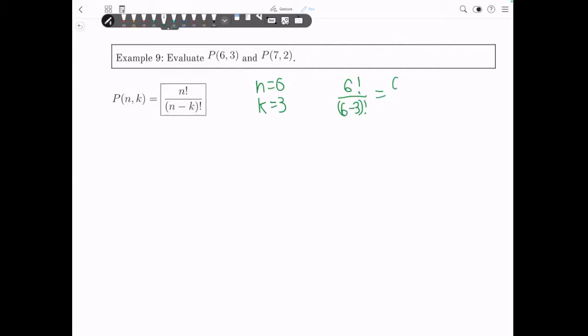So now let's move on to combinations. Example 11: if you have Alice, Betty, Chase, and Dave, and you need to choose two of them to be the leaders of the math club, how many ways are there to do this? So we can just list them out again. We can either have as leader one Alice, and as leader two Betty, Chase, or Dave. If leader one is Betty, you can have Alice, Chase, or Dave as leader two. If you have Chase as leader one, we can have Alice, Betty, or Dave as leader two. And if you have Dave as leader one, you can have Alice, Betty, or Chase as leader two.